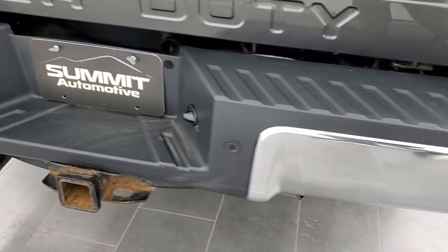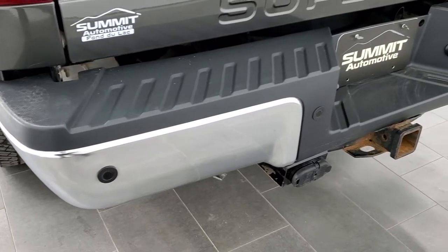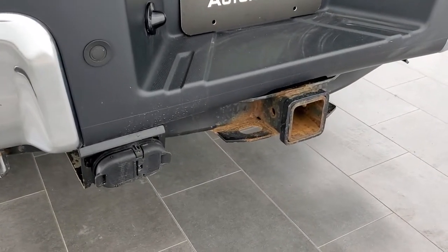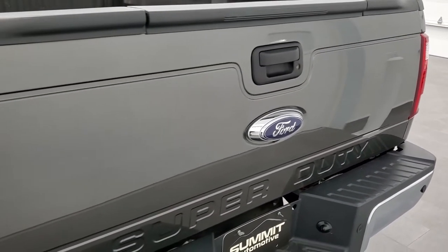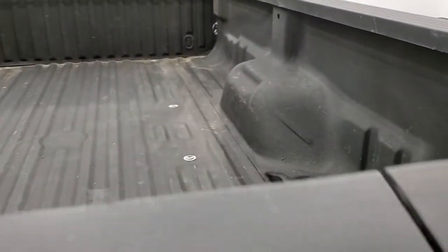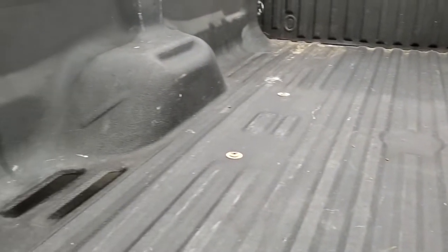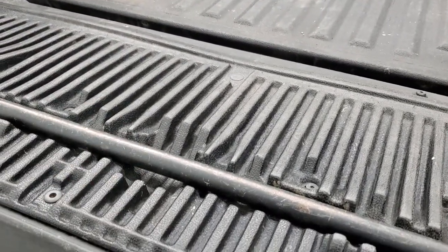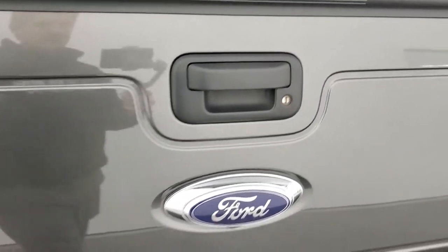As we come around to the back of the vehicle, the rear bumper is in really nice shape — didn't see any dents or dings. It does have the backup parking sensors and the full towing package, which includes a receiver hitch, 4-pin, and 7-pin wiring. Tailgate is in excellent shape and it does come with the step assist tailgate. This one has a very nice Line-X spray-in bed liner. There are no major dents or dings back here. The tailgate step assist bar goes up and this step comes down to stand on. The tailgate shuts nice and solidly.